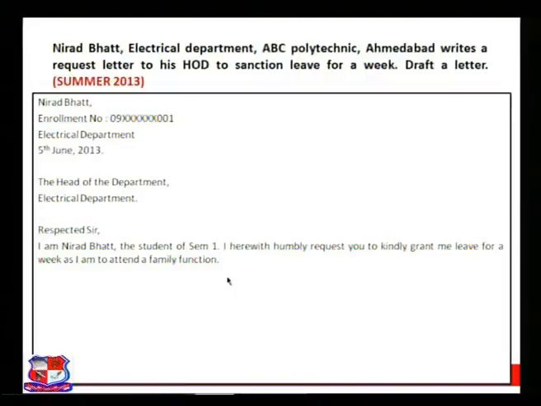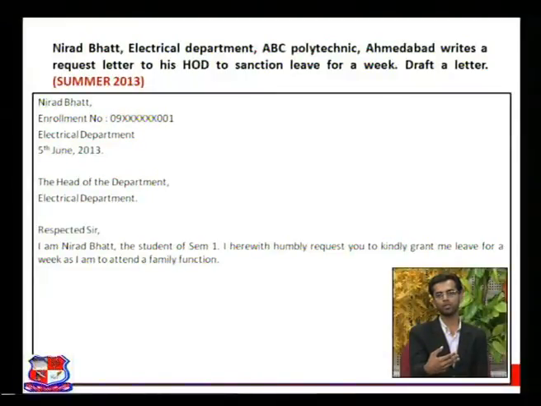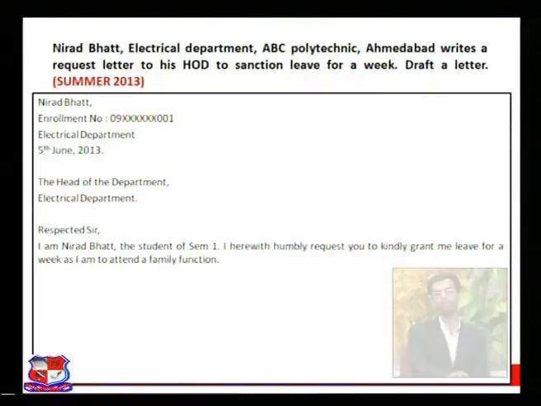So in the first paragraph, you are putting a request to your head of the department and you are saying for how many days you want a leave and for why. Correct? For what reason? So the request letter is written with humble language, because it is written by the student to the head of the department. So in terms of communication, it is called upward communication. Upward communication means when you write a letter to your upper authority. In such upward communication, language is very important to be taken care of.